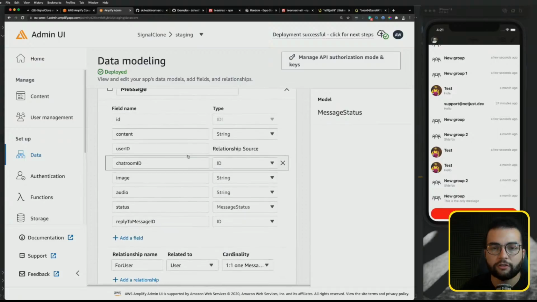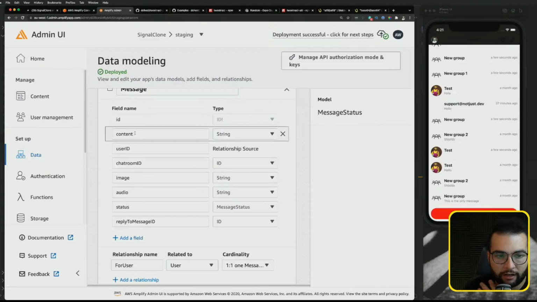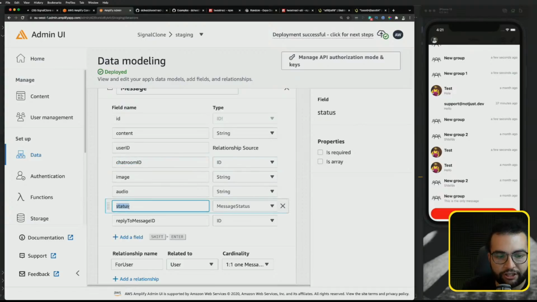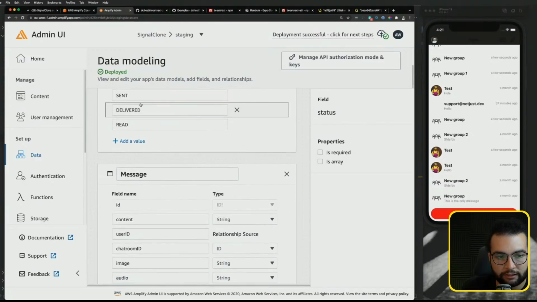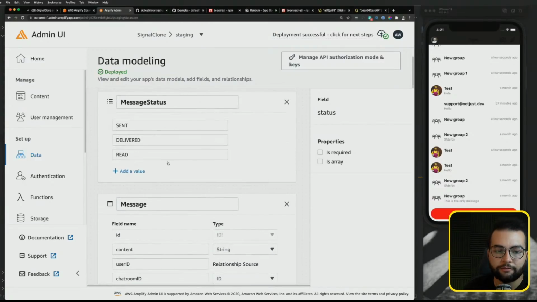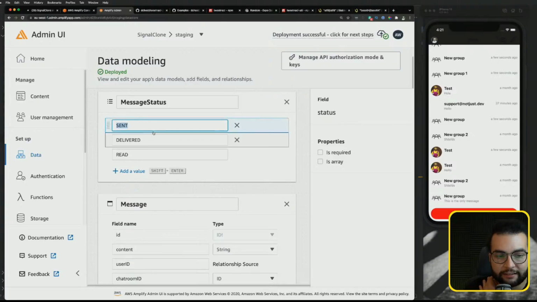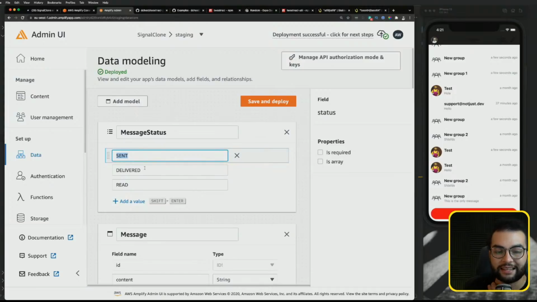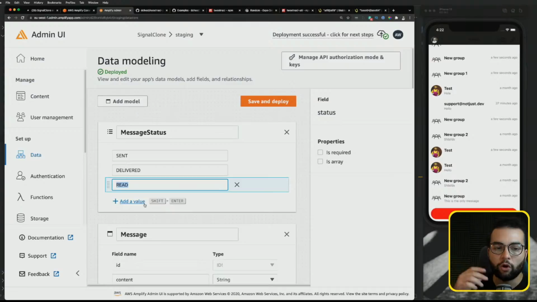So you're going to do a query with a very specific filter, a filter that will filter the messages to be part of the chat room that you are looking for, and which has a status of sent or delivered. Everything except read. That query will return all the messages that have not been read yet, and you can pop that bubble.